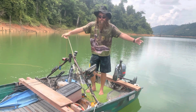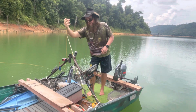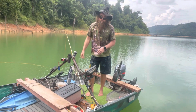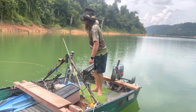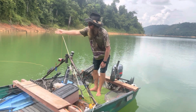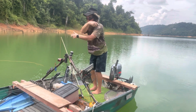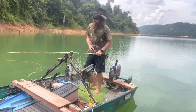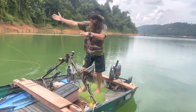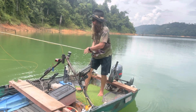What are you going to do? You're going to try to cast over here? You're going to hook me? No. You're going to learn to make this delivery shot like this. Another example. Let's say we're coming up this bank and we're throwing into the bank, and the wind is coming this way. So now you've got to bring the loop this side of you. So this is a really good shot. Also, let's say we're in the front of the boat and we've got a wind coming at us. Now we need the line speed.